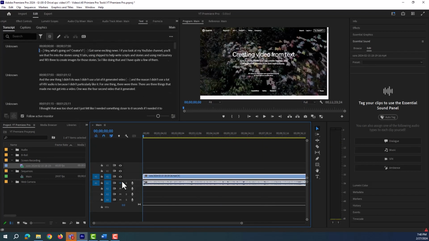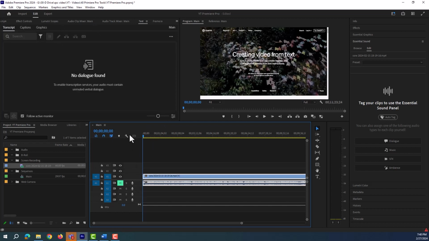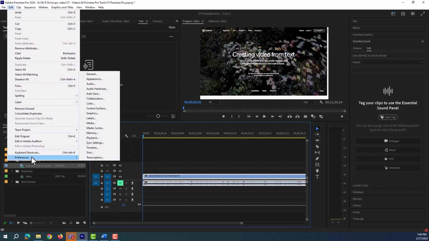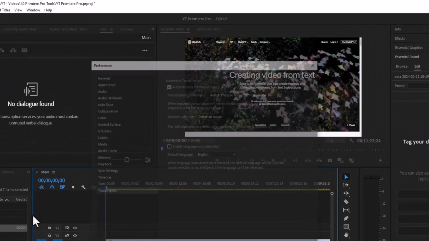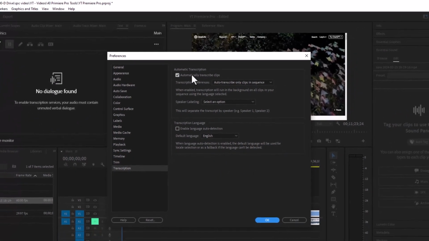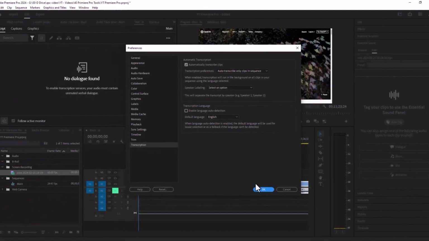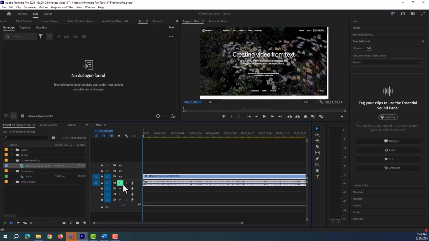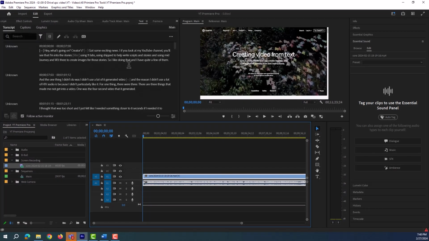Let me go ahead and mute this for right now. It does the transcription automatically because if I go to Edit, Preferences, and Transcription, I have it set to automatically transcribe the clips. So every time I put a clip on the timeline, I will get an automatic transcript, which we have here.